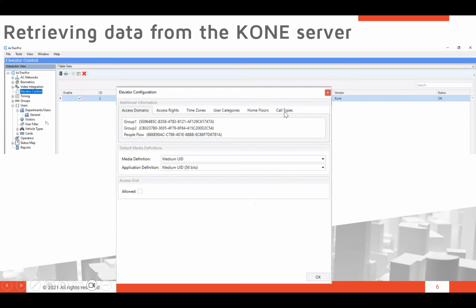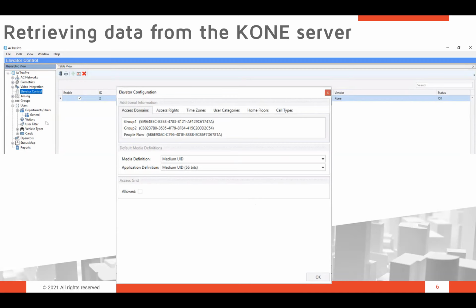If you open each tab, we will see groups of domains and groups of access rights, timetables, categories of users, a list of floors that can be selected as the home floor of a user, and types of call. All these groups and categories are already defined in the KONE server, and we will use them later on for our AxTraxPro users.